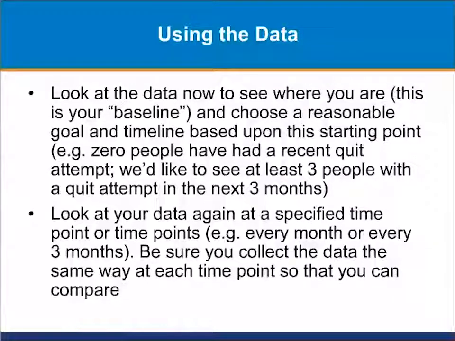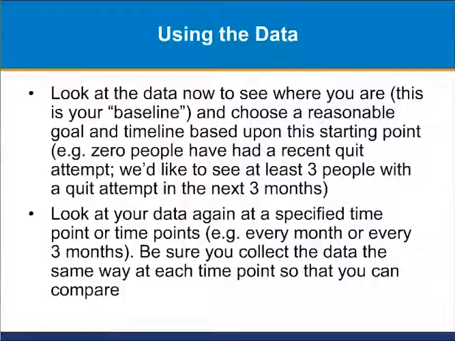Whereas if you looked at your charts and saw that 90% of people who we know smoke tobacco have it documented in their chart, that's terrific. You might want to go from 90 to 98% or 90 to 100%. So looking at your baseline data really helps you choose what a reasonable goal is.